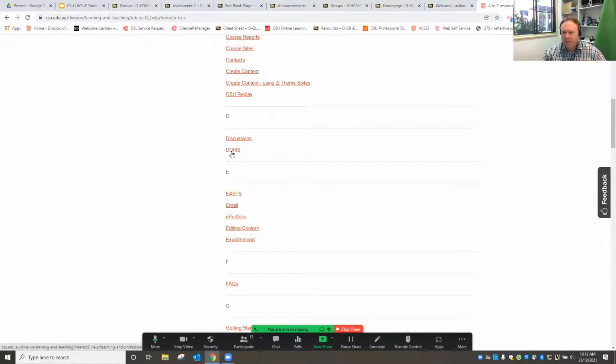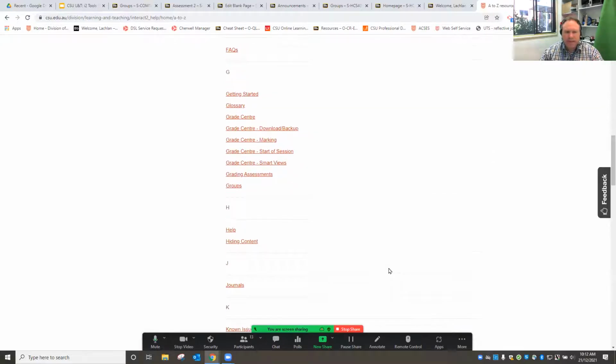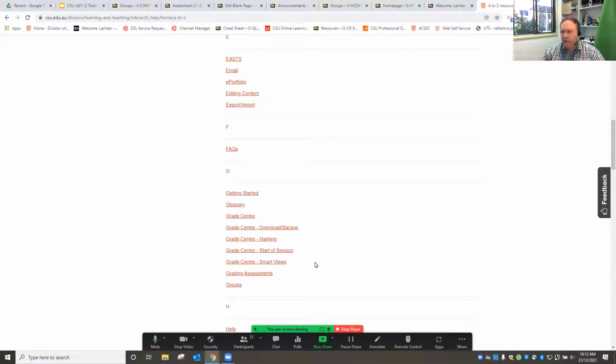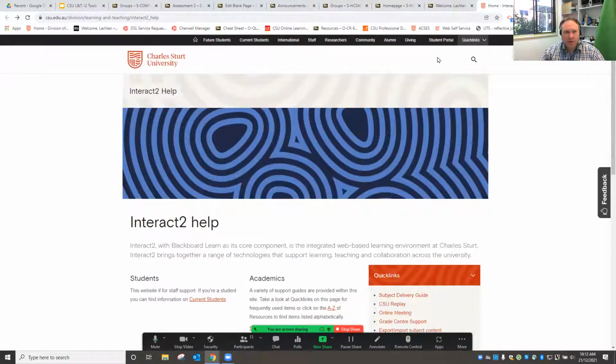Things like DOMs, it'll give you links, it'll give you help guides, potentially, if there is some of that information. Use of the discussion boards, things like that. So you'll see some of them are within Blackboard, some of them are outside Blackboard. But at least this is a starting point for where to find information about tools. So that was inside the I2 help, or question mark help, if you want to look at it that way, inside I2.